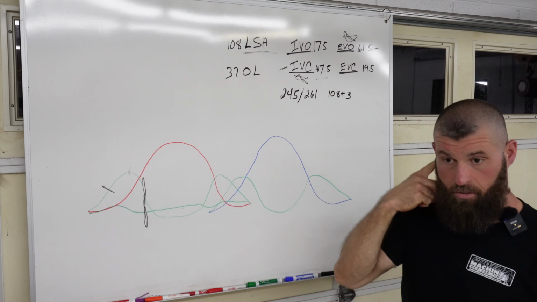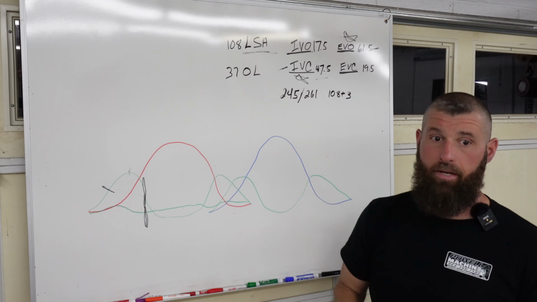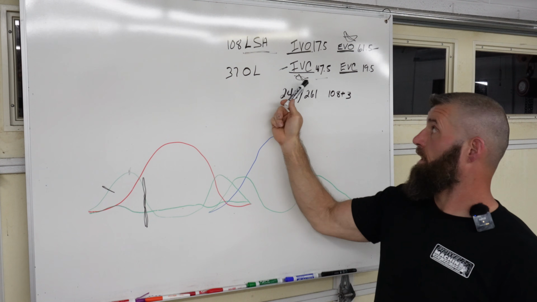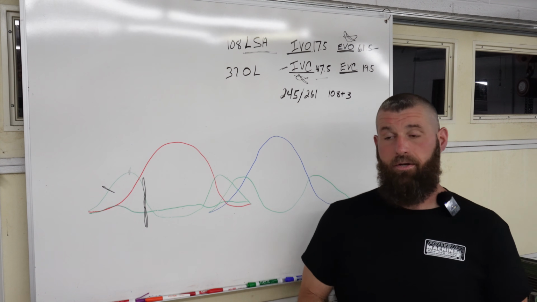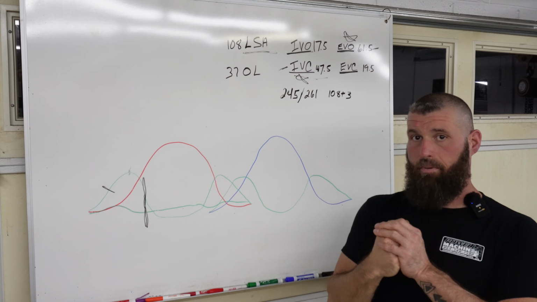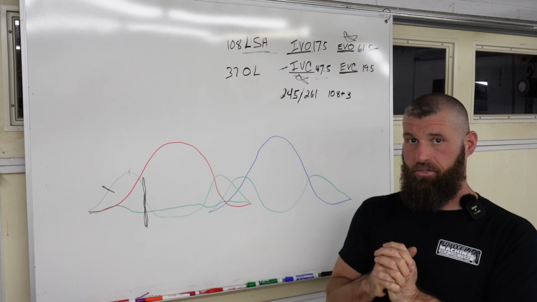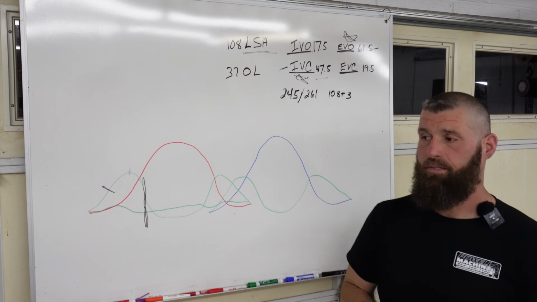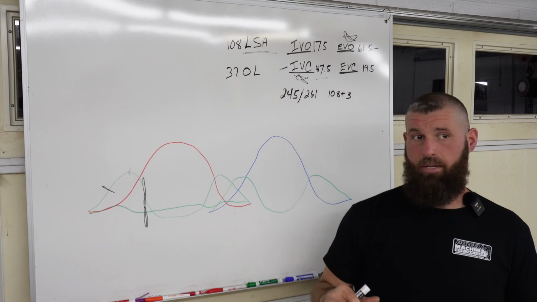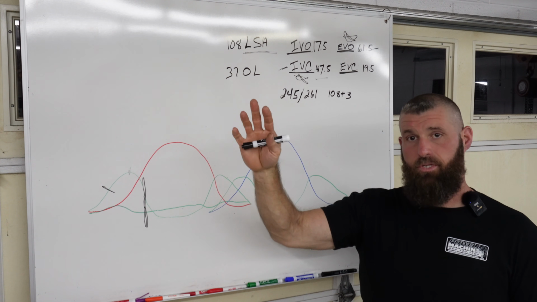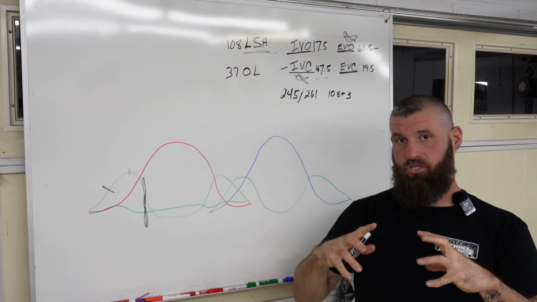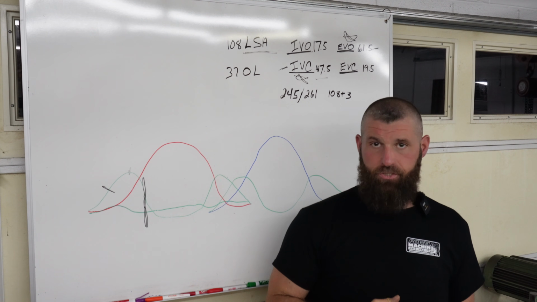So you'll notice most of the time, not always, but most of the time, low RPM torque type cams are going to have an early intake valve closing, and they're going to have an earlier exhaust valve opening, because at low RPM, that's when we get into trouble with those events. And so as RPM increases, and we're going to see an example, as RPM increases, those events become less and less critical just because of engine speed.